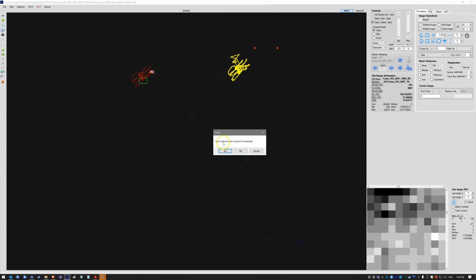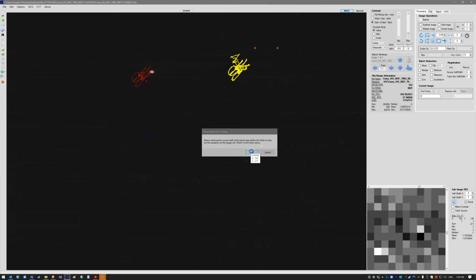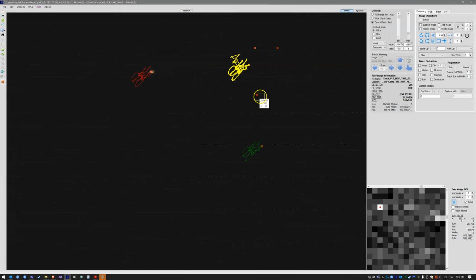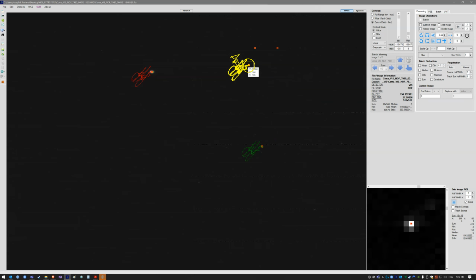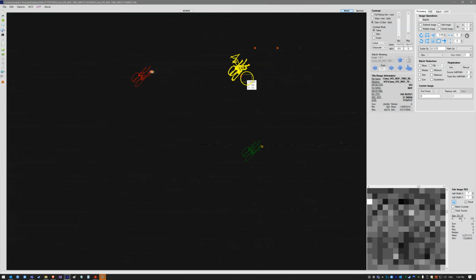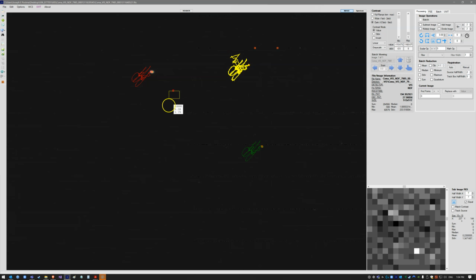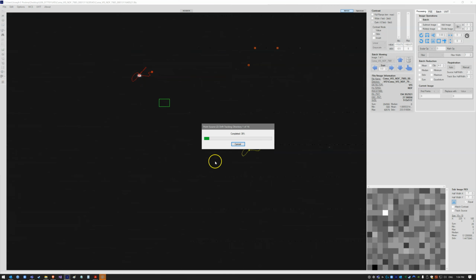Okay, so now it has asked us if we want it to use these 5 sources. We selected no, we don't want it to use those 5 sources. What we want are sources that did work. So this source is okay, so we simply click there on top of that. This source was okay here. And let's just proceed. I think this one, you can see that there's a bit of noise in this source too. So let's leave that one out. Yeah, obviously that one does not look the same. So let's just select those 2, press yes, and it will proceed.